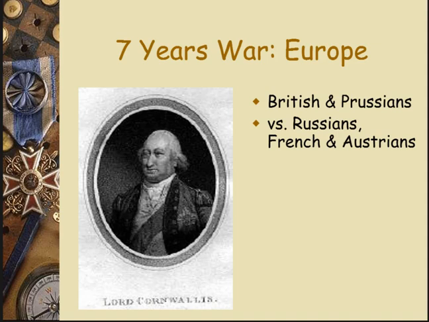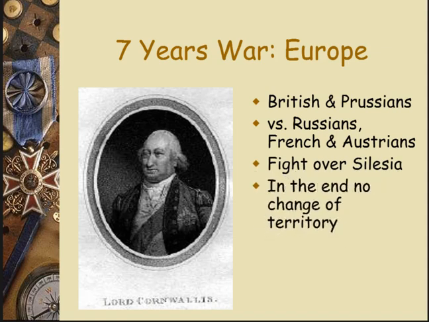So the British have made allies with the Prussians, even here in the 7 Years' War. In North America, they're getting American colonists and some of the Native American groups to fight on their side against the French. In Europe, they've got the Prussians helping them, and they're fighting a coalition of the Russians, French, and Austrians. And what are they fighting over? Guess what? The main point of contention is Silesia.